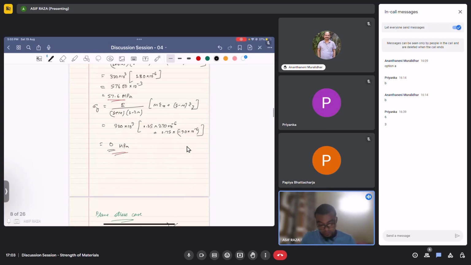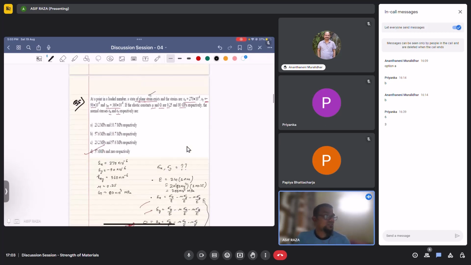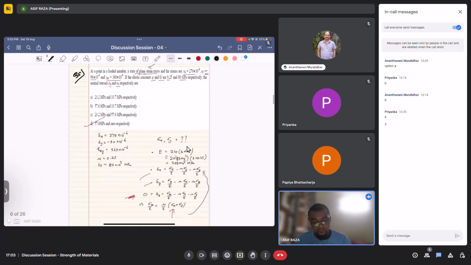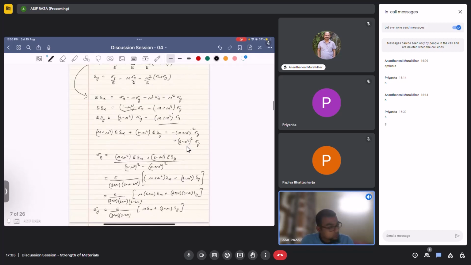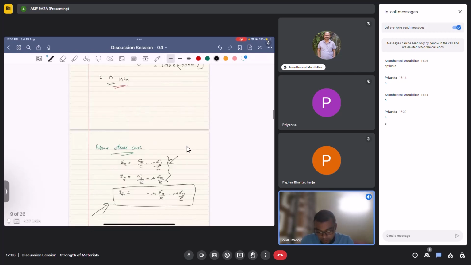So it's best to see what the question is. The question was the case for plane strain, so look at it carefully, because even if you know how to solve it, a slight miss can give you an abrupt answer. I hope it's clear for you all. Moving on to the next question.